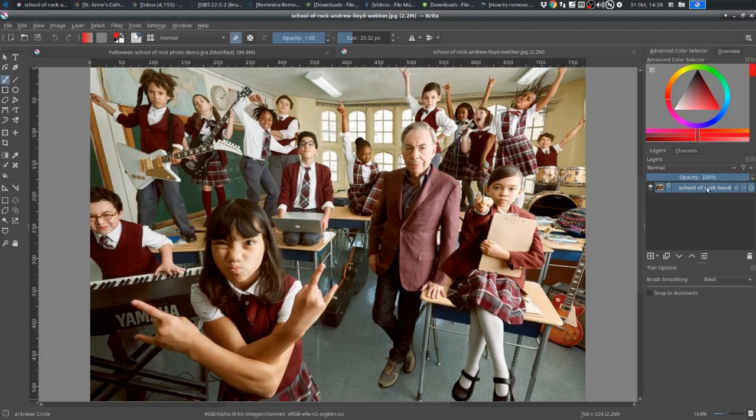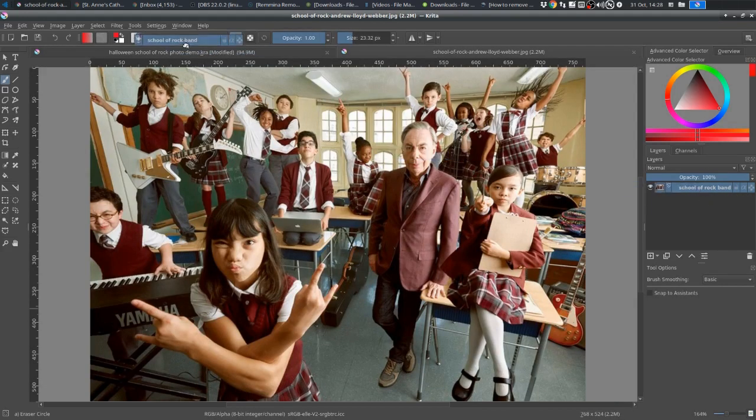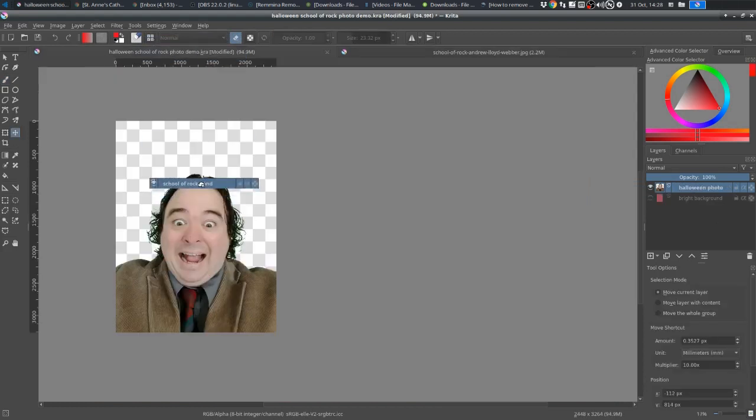One way I can do it is just to take this layer and drag it right out of the layers palette and then drop it into the layers palette here where I want it to be. And sometimes that doesn't seem to work, so I'm going to do it again. You can also usually just drop it into the canvas and that works, but then you have to rearrange the layers the way you want.